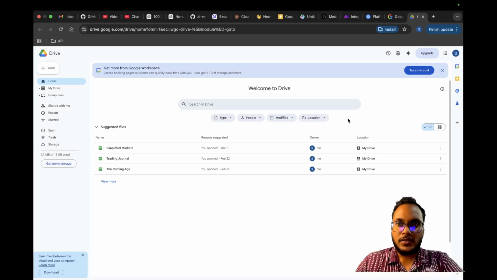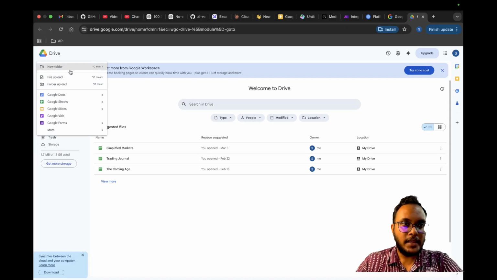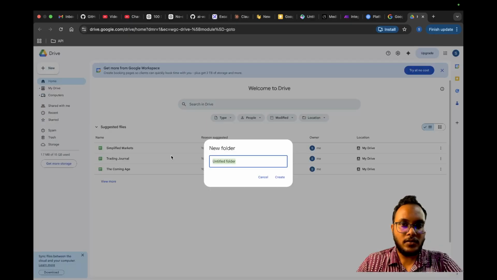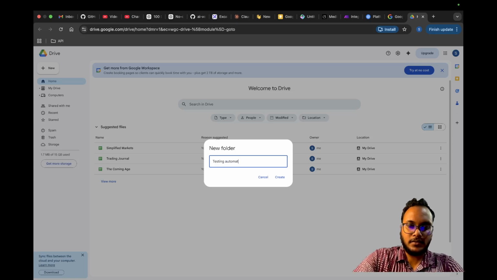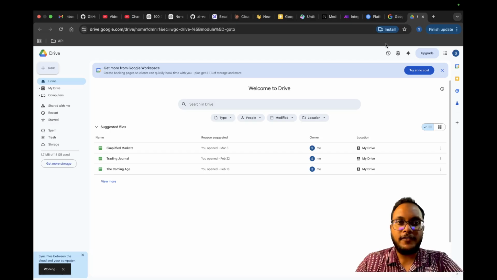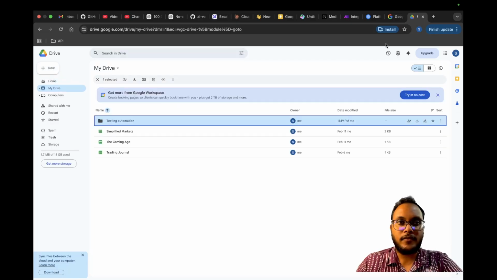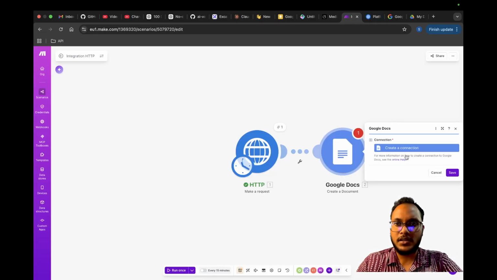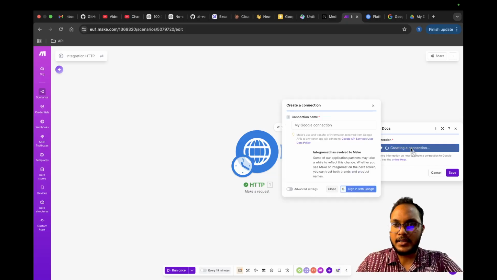Fine. So let me create one folder. Okay, testing automation. So I have named this folder as testing automation. Now create a connection.